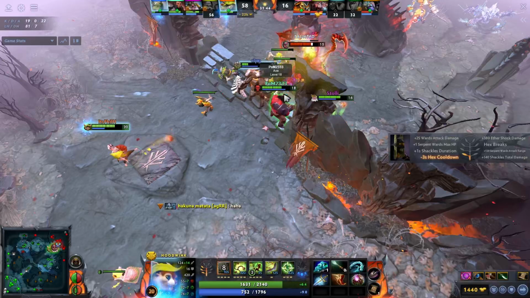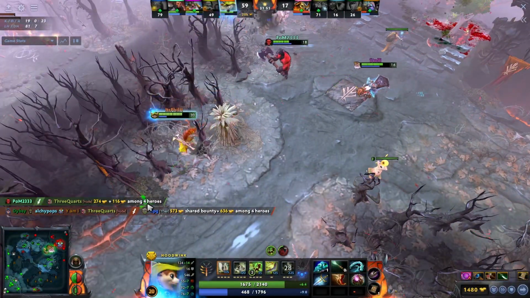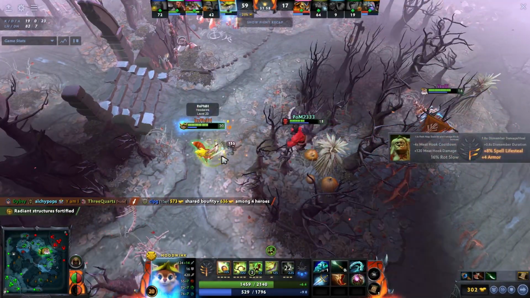He gets a beautiful hook that is promptly shit on. And now I'm actually, as you can see, setting up an ult on the Tinker. I wasn't very confident that I could kill him there. I'm just more looking to put damage on him so that he's scared of staying.